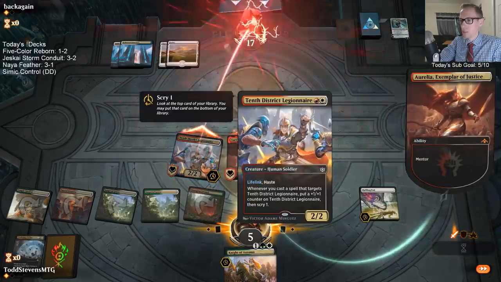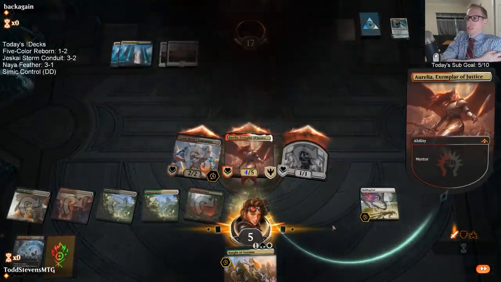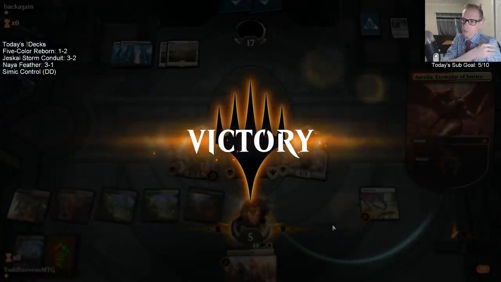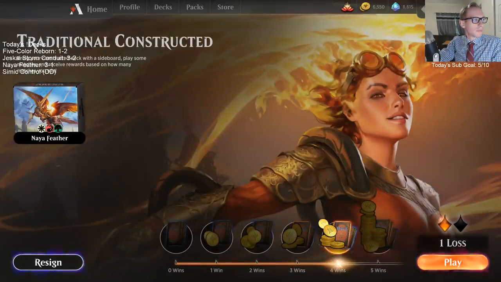Now we're gaining a bunch of life, so I'm going lifelink. Gain 8. We did it. All right, 4-1.